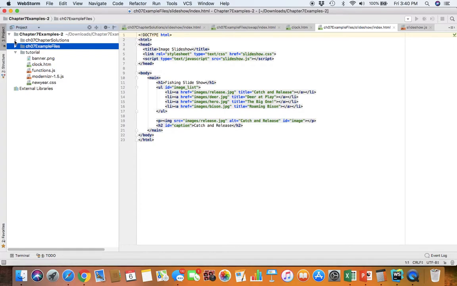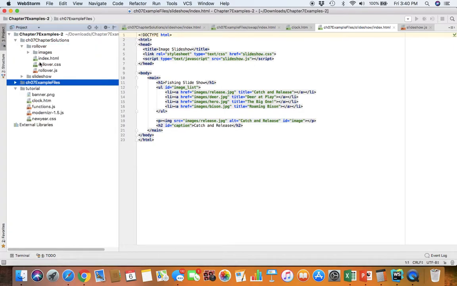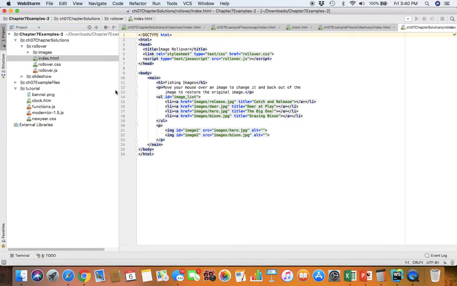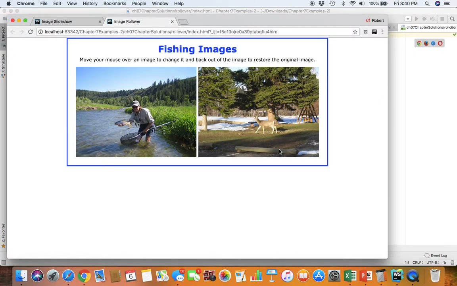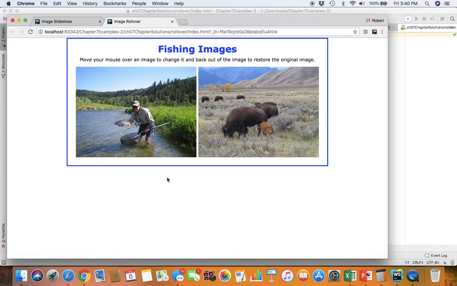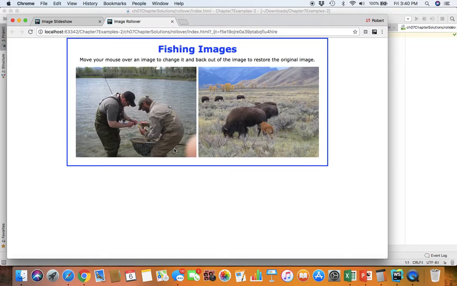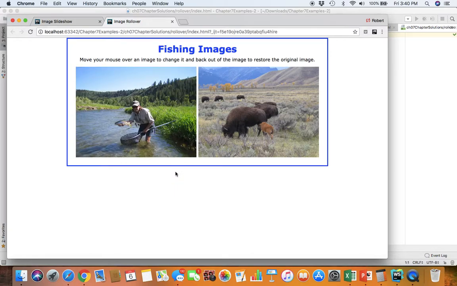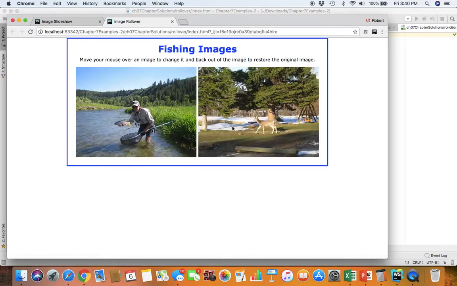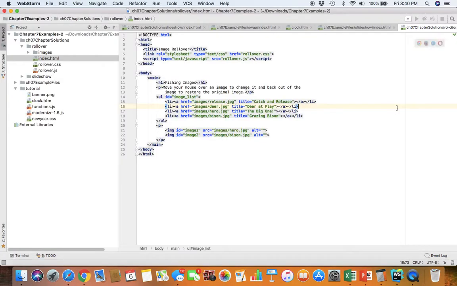So we have some solutions. This is a rollover. This rollover one. So I roll over and it does it. Now we did this back when we first started doing style sheets, where we changed the background property of a paragraph. This is actually changing the image itself. If we look at what's happening here, here's our image.